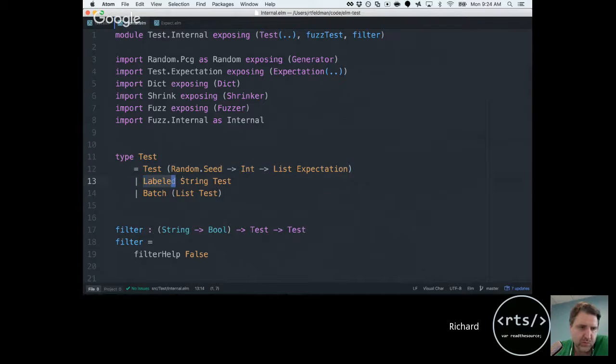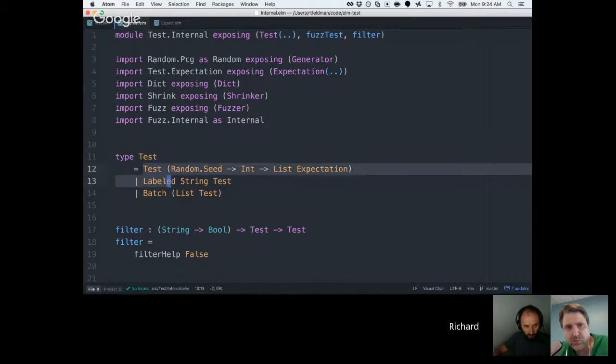Then you have labeled, which is essentially a way to add descriptions. So describe is going to be working with this. You say labeled, string for the label, the description, and then test, which is recursive. So I've got a labeled with this string, and then I have a test, and a test is one of these. So it could be another labeled thing.